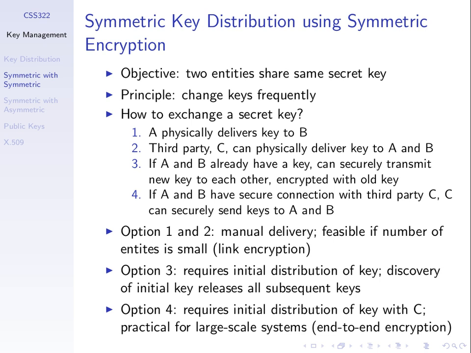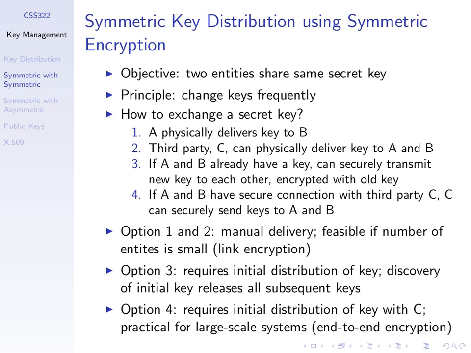So I use some third party to distribute the key, but still using manual delivery. That can help in managing, if we have many users, have a third party do it on our behalf. But both 1 and 2 use manual delivery or physical delivery of keys. The problem with that is that it's inconvenient. If we'd like to use electronic delivery, use a network to deliver, for example. It's possible to use manual delivery when we have a small number of entities involved, but once we start to have thousands of users, every user has to come to my office to get a key, then I'll be overloaded with people coming to my office to get a key.